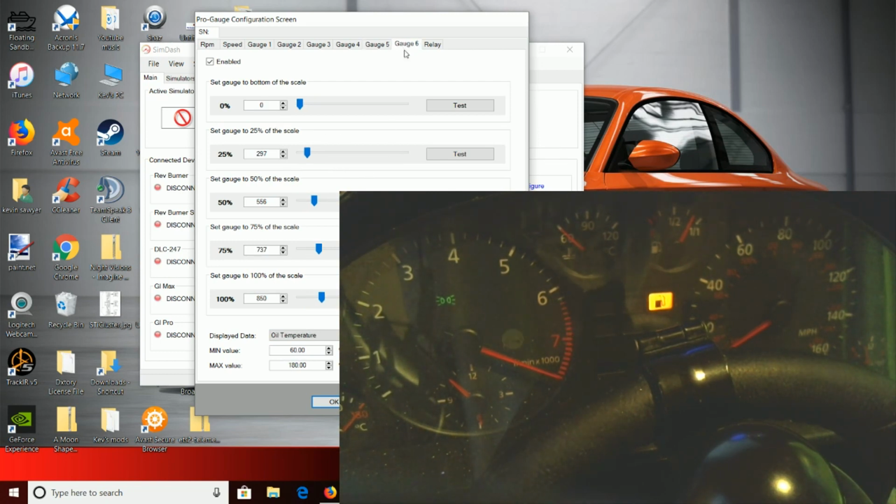Gauge 6 for me is oil temperature. Now this one again is one of those weird ones. It's a bit slow. You won't see where it is because it's on the bottom left. It's down here, just out of the camera shot. But it does actually work faster than the other gauges, but it can be a bit finicky to get it bang on. But it does actually work.